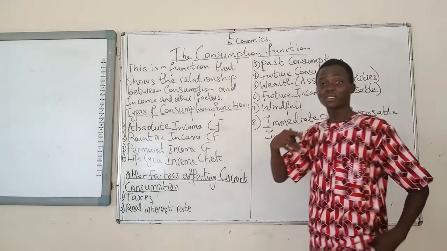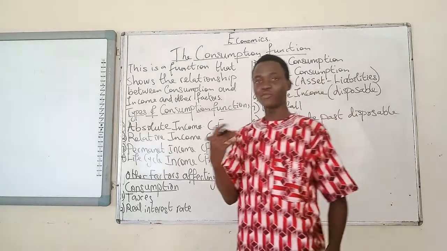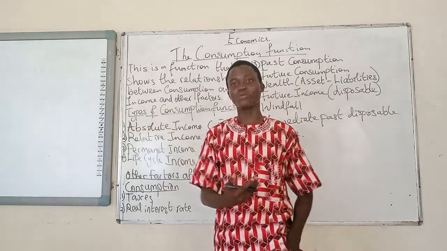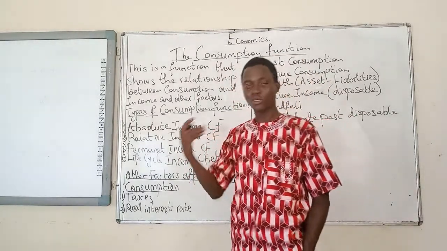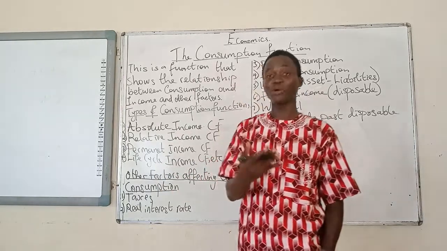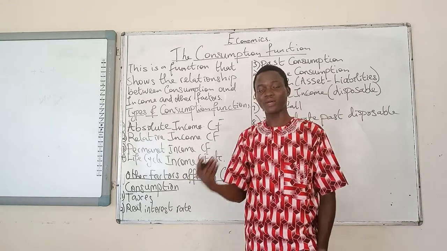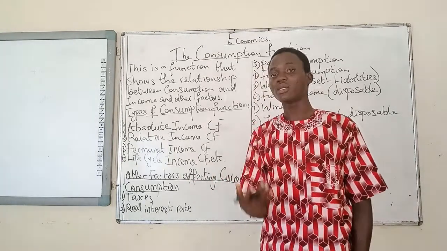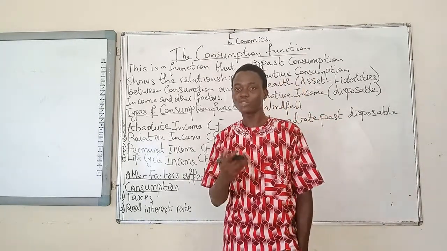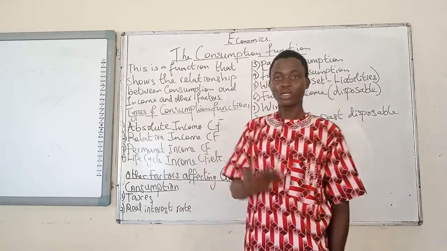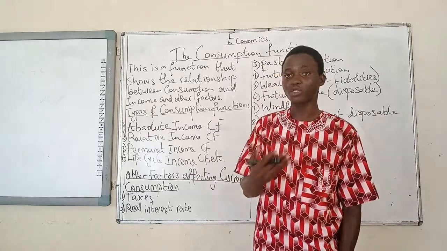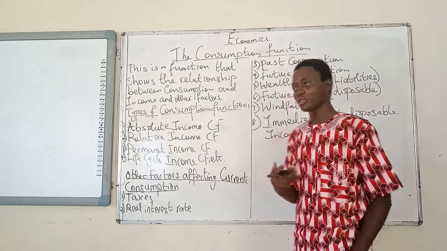Okay, it simply means the individual is wealthier now, and the individual is likely to spend more right now, to spend more than what the individual was spending before, when the wealth hadn't increased. And the other way around as well. So if an individual experiences a fall in wealth, an individual is likely to spend less on current consumption than he or she was spending before the reduction in wealth occurred.